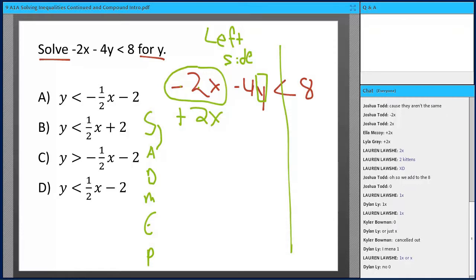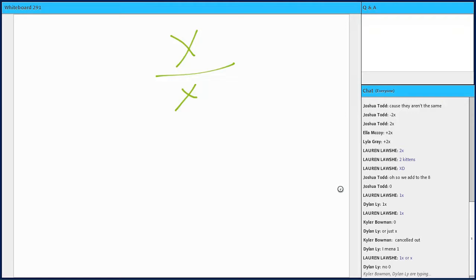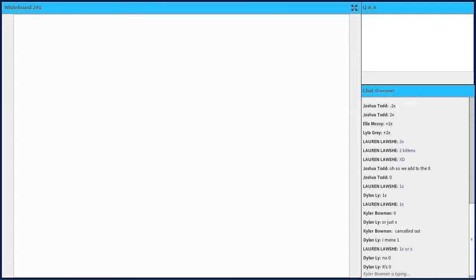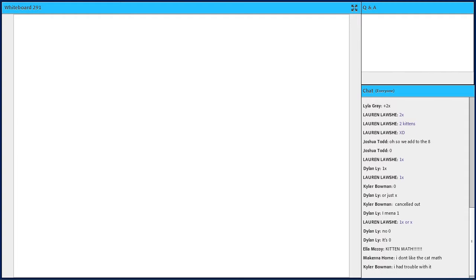There's multiple ways. We've been doing pictorial representations mostly, so why don't we do a pictorial representation of this? For those of you that are not 100% certain, were you comfortable with the happy cat, sad cat thing last time? Like a happy cat and a sad cat meet together, they cancel each other out? Kitten math. You don't like the cat math? Okay, no worries. Let's do another representation then.